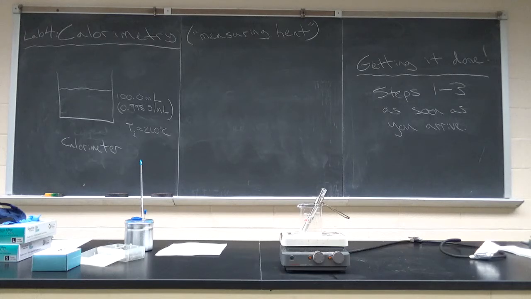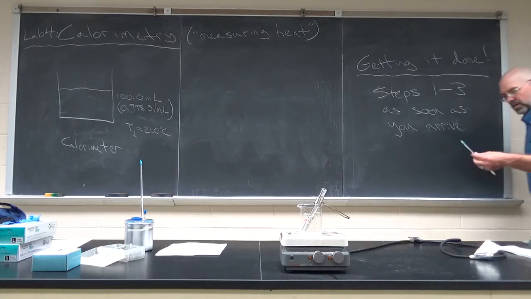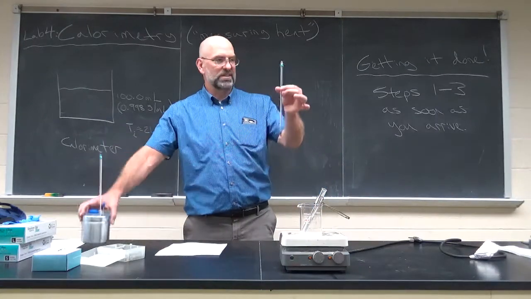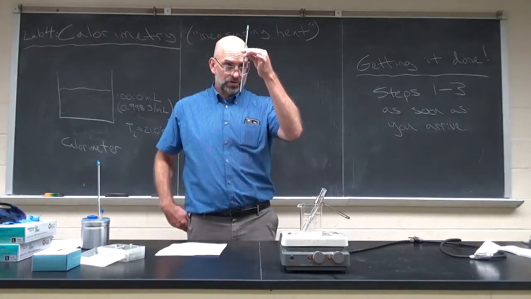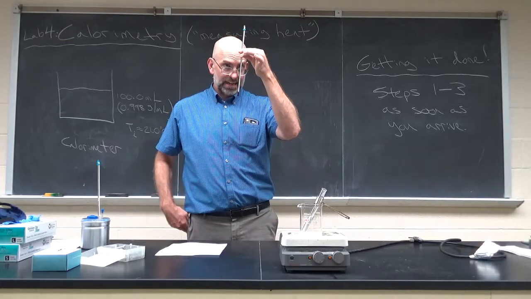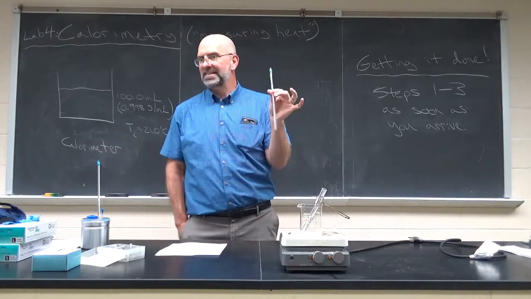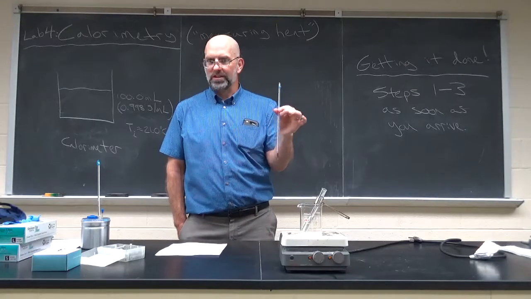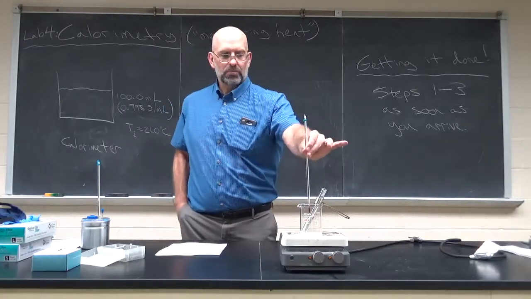So we have some thermometers over here on the side of the room. Grab a thermometer. You can use this. There's also a thermometer that comes in here, but you can use this one. And the temperature is reading about 19.0. You should get a decimal place precision on these thermometers. So 0.5, 0.2, 0.0.